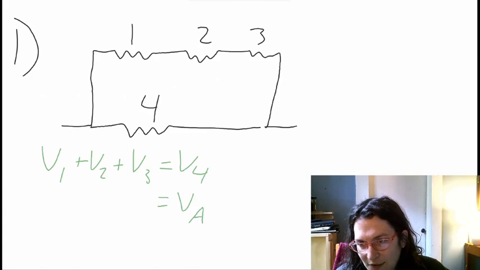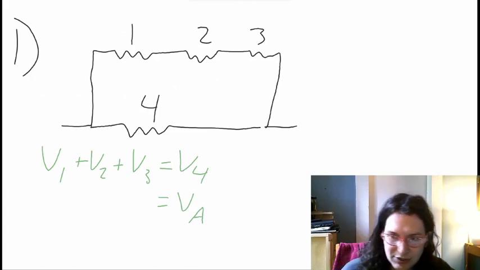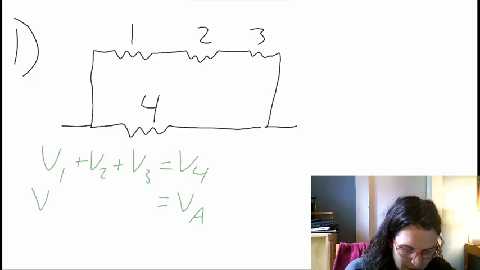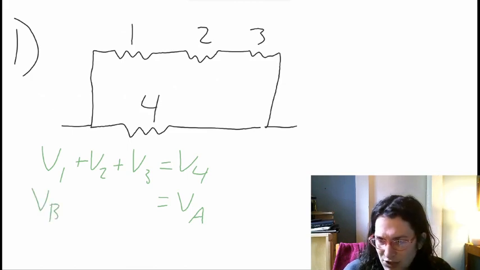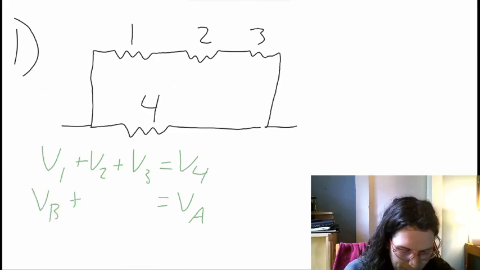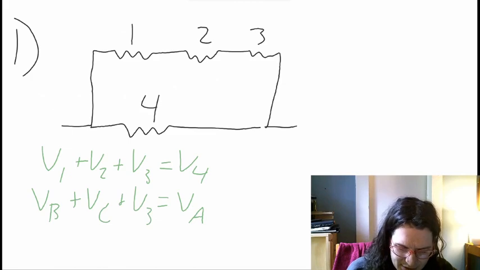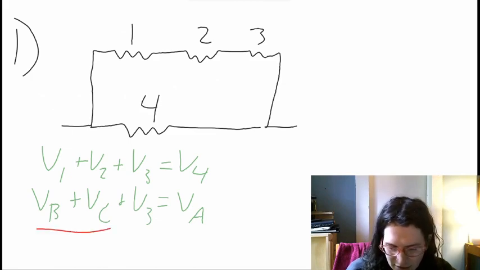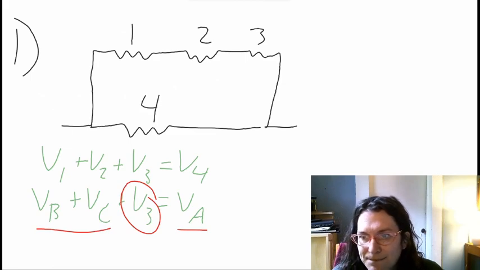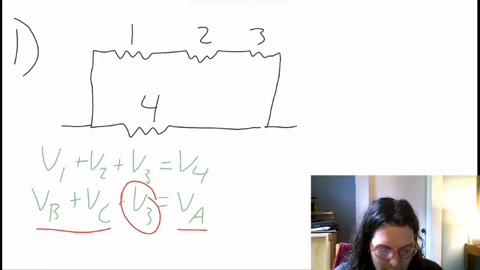And what else? We have voltage B that we drop over resistor 1, and then voltage C is dropped over resistor 2. And then I do not know the voltage that is dropped over 3. However, since I have all of these other 3 values here, I can go ahead and solve for the voltage dropped over resistor 3. Now, ultimately, I'm asked to find the resistance of resistor 1 and 2.